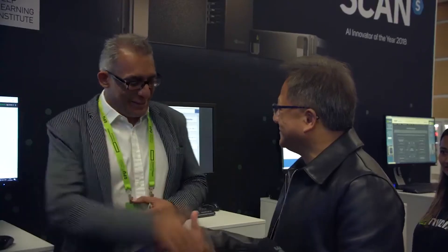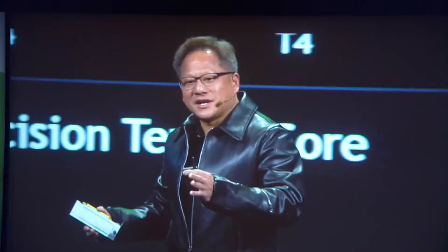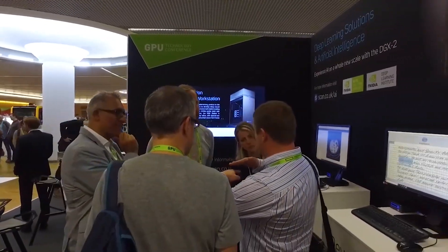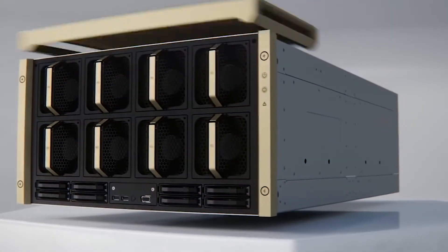Why specifically would you choose Scan? As an NVIDIA elite solution provider, that relationship dates back over 30 years, where Scan have grown alongside NVIDIA. Scan were a big partner for NVIDIA dating back through gaming systems, and when NVIDIA became number one for GPU accelerated compute, so did Scan. Scan are seen as leaders in the field — number one across the UK and Europe. We were one of the first to invest in DGX hardware, DGX1s, and now one of the first partners in the UK to have DGX A100 available.